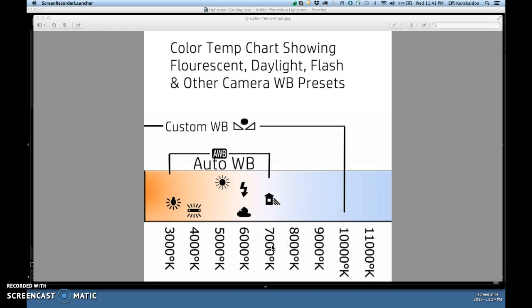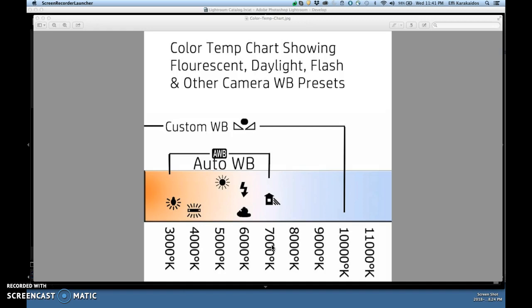Kelvin is the measurement used for light temperature or color temperature. The 3000 is very warm. 5000 daylight is considered neutral, and then shade, cloudy, 6 and 7000 are blue types of light.